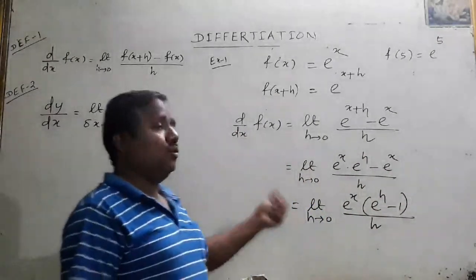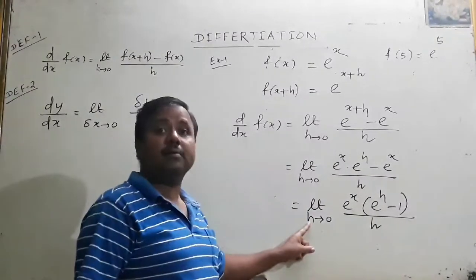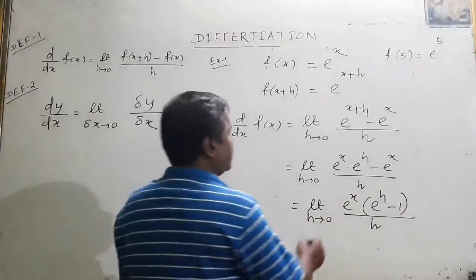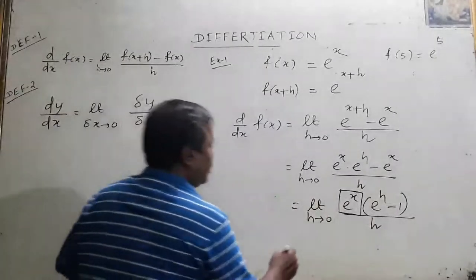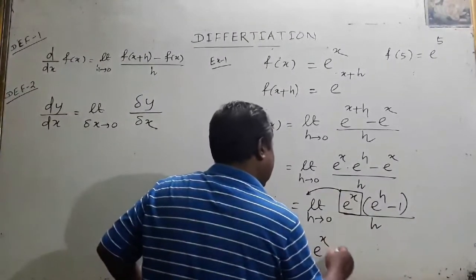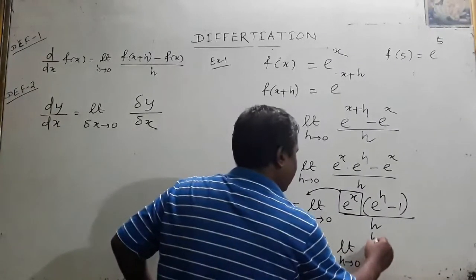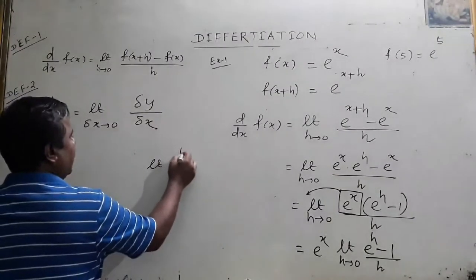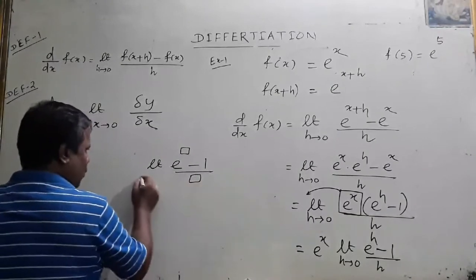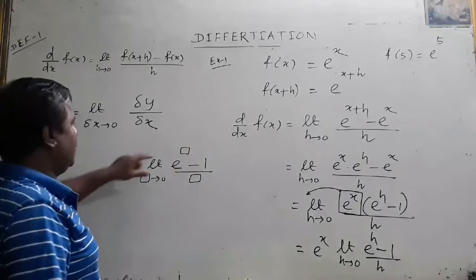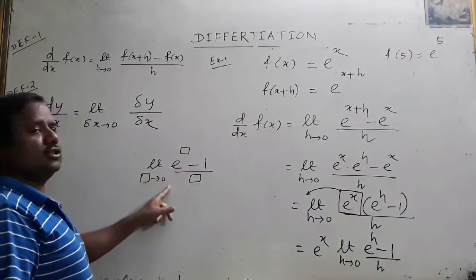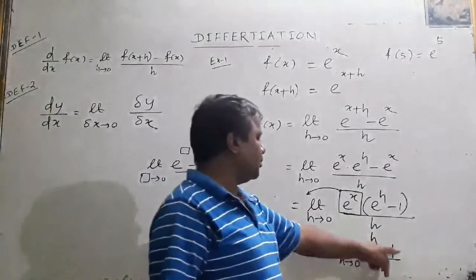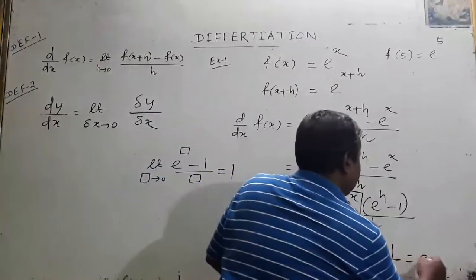Look at this point. Here which one is variable? h tends to 0, so here the variable is h. So e to the power h minus 1 by h, h is the variable, and e to the power x will be treated as a constant for this limit. So you have to put e to the power x outside: e to the power x times limit h tends to 0 of e to the power h minus 1 by h. And you know the formula: limit of e to the power (something) minus 1 by that same thing, as it tends to 0. That means e to the power x minus 1 by x, x tends to 0, or e to the power h minus 1 by h, h tends to 0. The result is 1. So it is e to the power x. Okay?